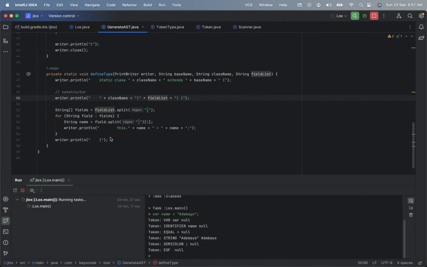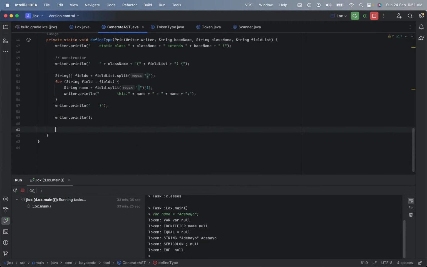Okay, let's do it then. Writer dot print line. Right. We're gonna do that. And now we're gonna declare the fields, right? So it's just the same as this. We're gonna iterate over each field, but now we're going to split this because we're gonna have string array names, field value something.